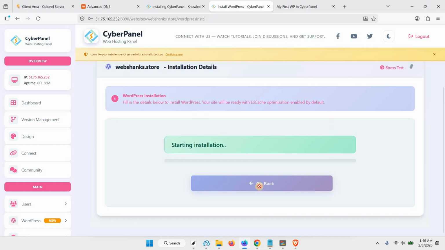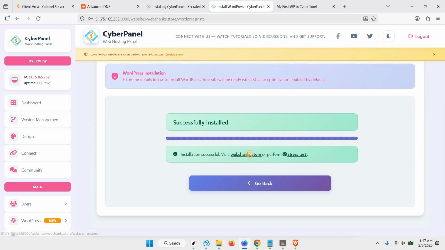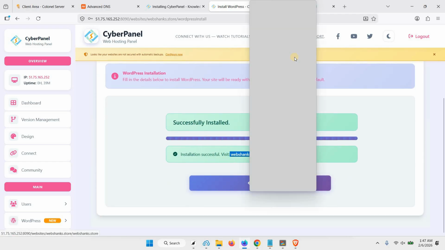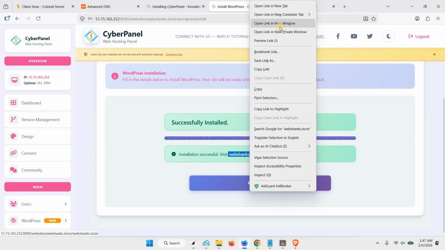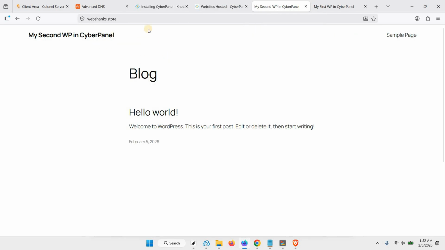And we will install now. Now let's go to our domain. We will open this in a new tab. Okay, so now we have successfully installed the second WordPress website in CyberPanel.